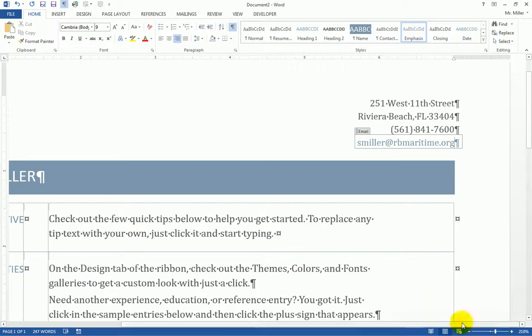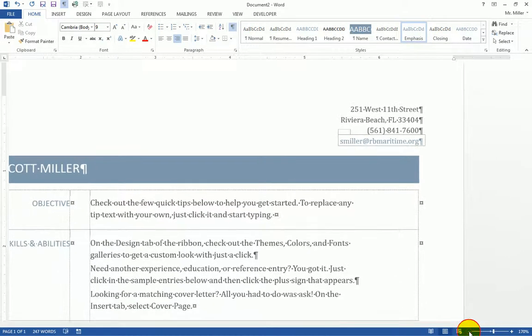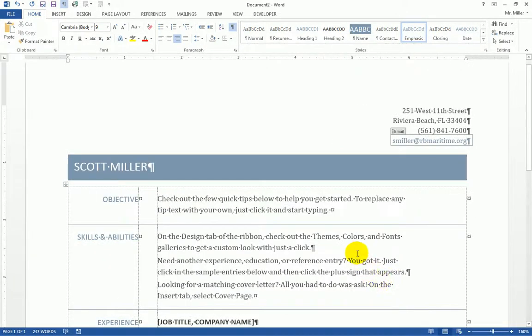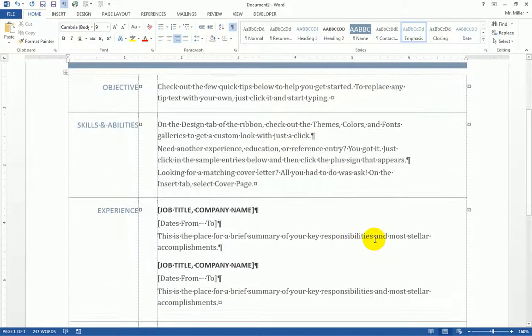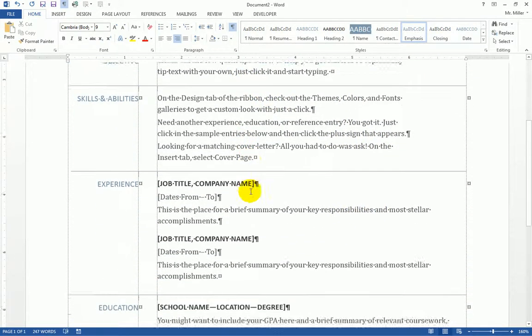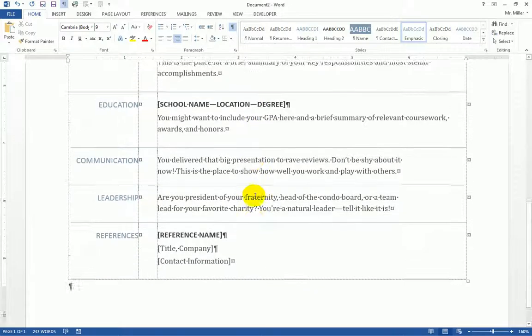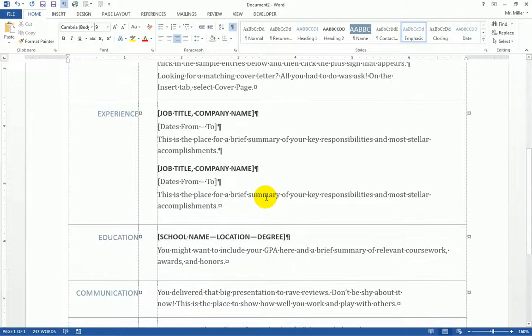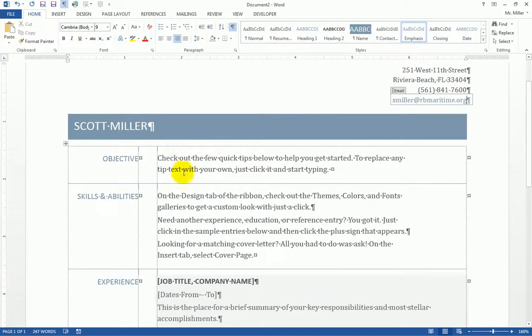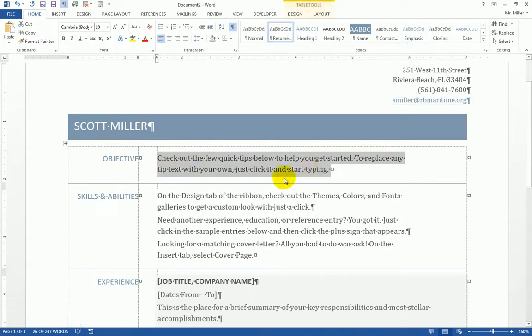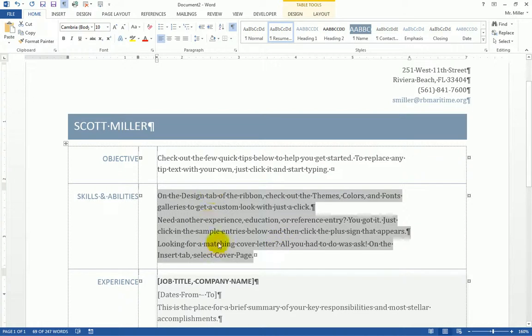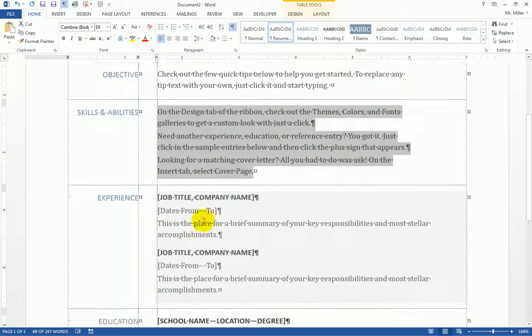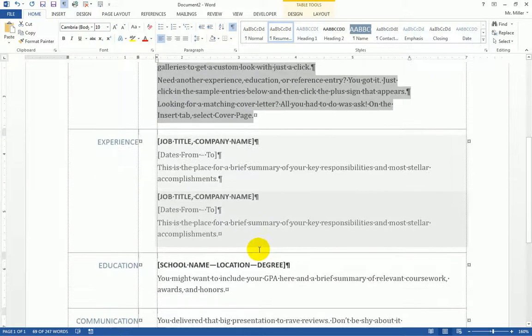I'm going to zoom back out a little bit. Now we're not going to take the whole time to do this, but as you can see, you've got a resume that's pretty much lined up for you. All you have to do is go in and change the content of each of these items to include the information that relates to you, and then you would have your own resume.